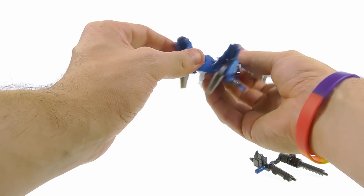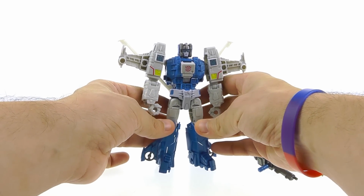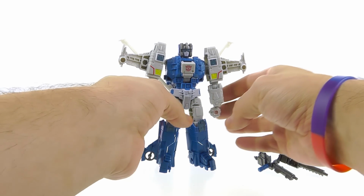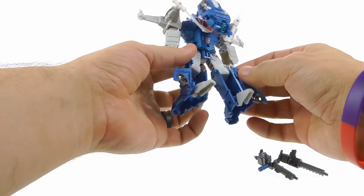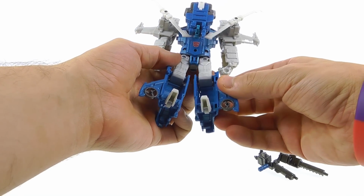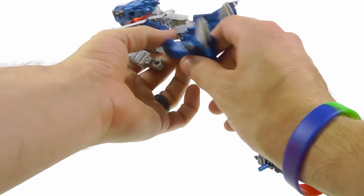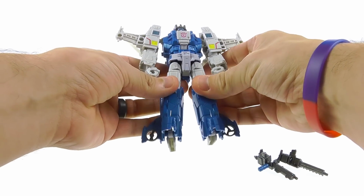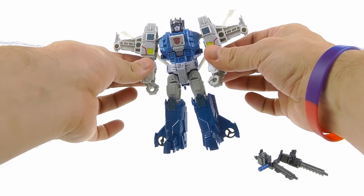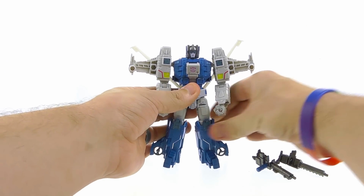I'm kind of seeing a little bit of separation here with the legs, which is kind of interesting. I mean, like I said, this is just a lot of remolded parts, and that's basically left over from Scourge himself, but it would look a little bit better if that was screwed in a little bit tighter, I would think. But I don't know, maybe that looks like there's energy surging through his body. I don't know. But really a very sharp looking figure.